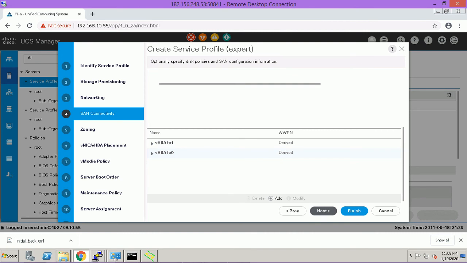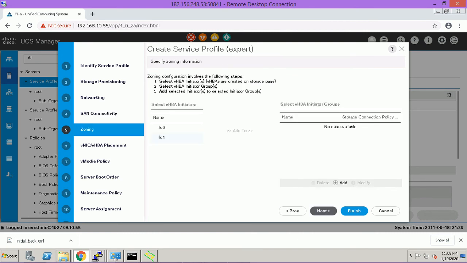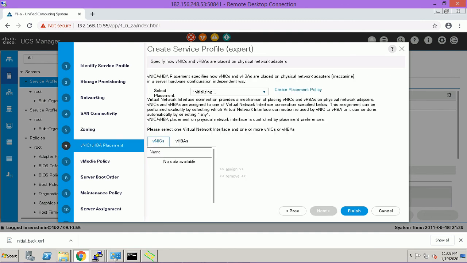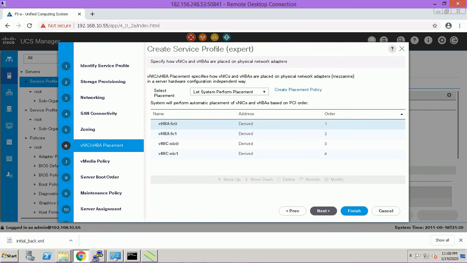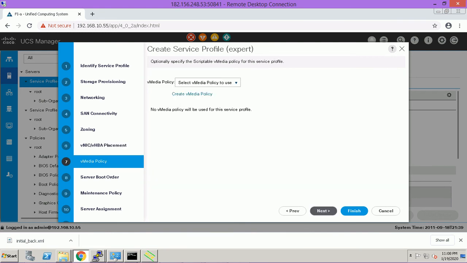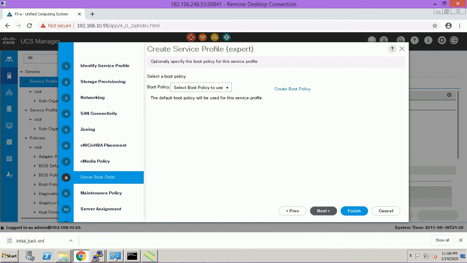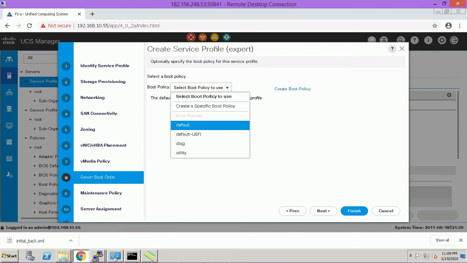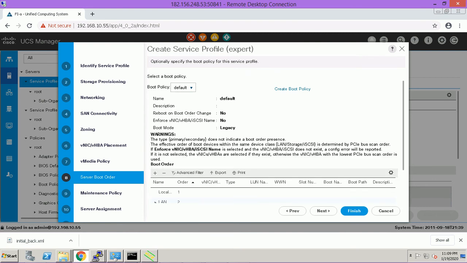Then click Next. No zoning requirement because default mode is the NPV. Next will be placements. So this is the order in which the operating system will see this. vMedia policy, if you're not using it, will create default. Server boot order, so far because there is no policy, I will use the default policy.